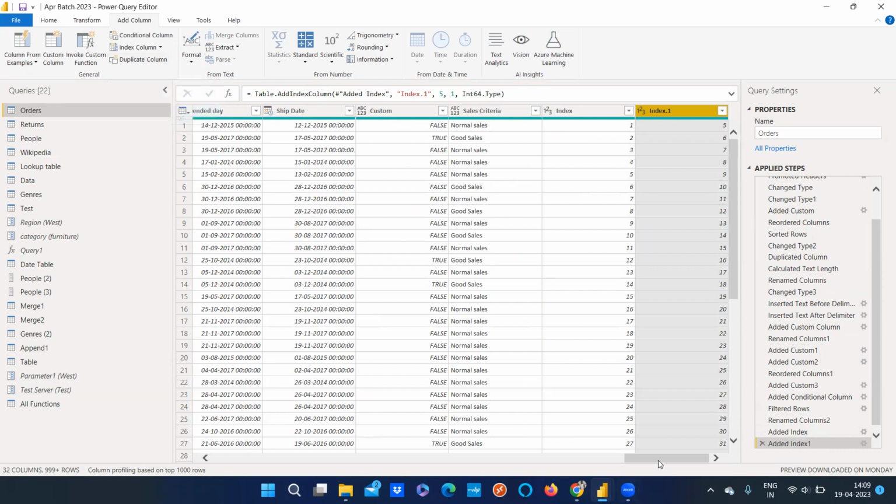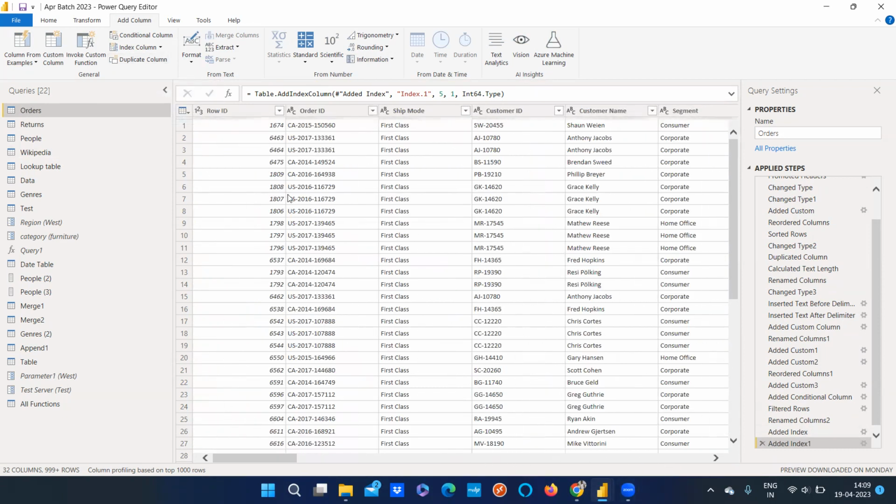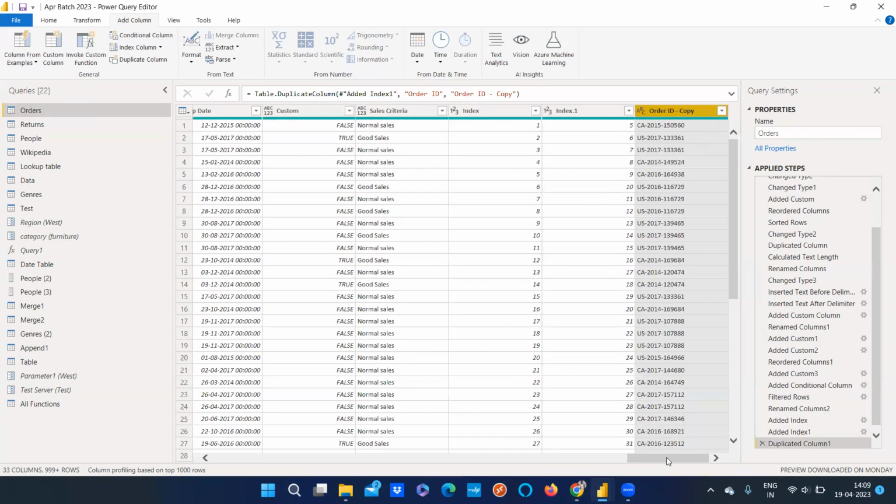Then we have something called the duplicate column also. Suppose I want to utilize this column, where I want to make some changes to it. What will I do? I'll just duplicate this column. It will be added towards the end. You see, it got moved towards the end and it got added in here. If we want to make any changes to this particular data, we can use this column as such.